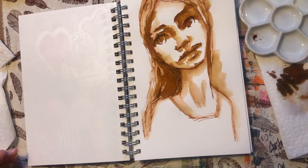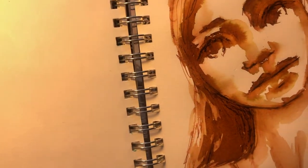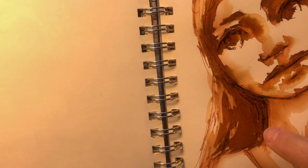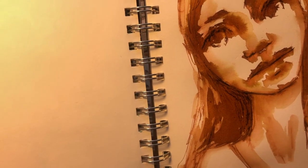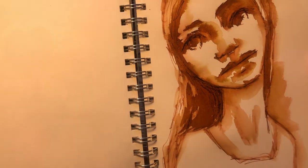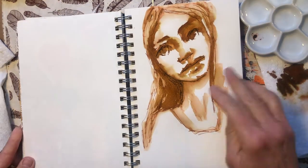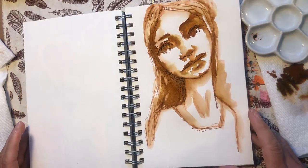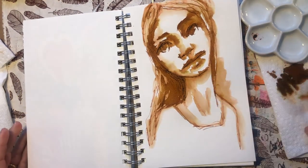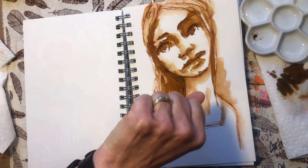Now, there's a good example of where, I'm going to give you a nice close-up, those lines from that pen dug into the wet paper. If this was a serious piece of art that I maybe wanted to sell, or this is just in my journal, I might worry about that. But then again, I might not either. It's actually a form of texture, right? I'm going to let her dry a little bit, and let's see.